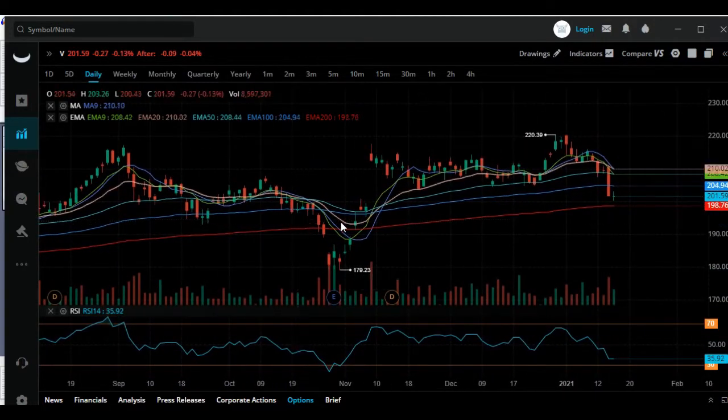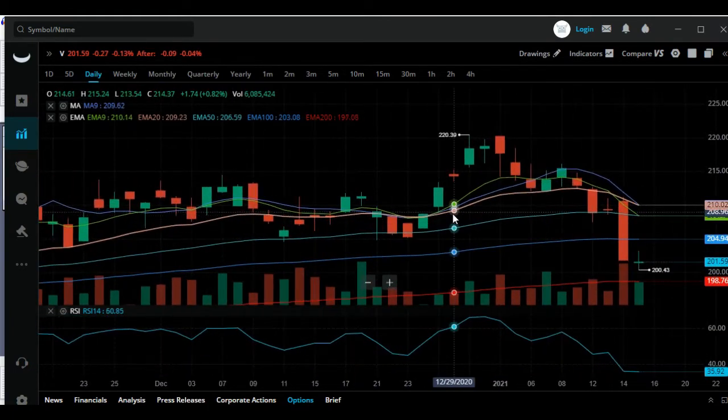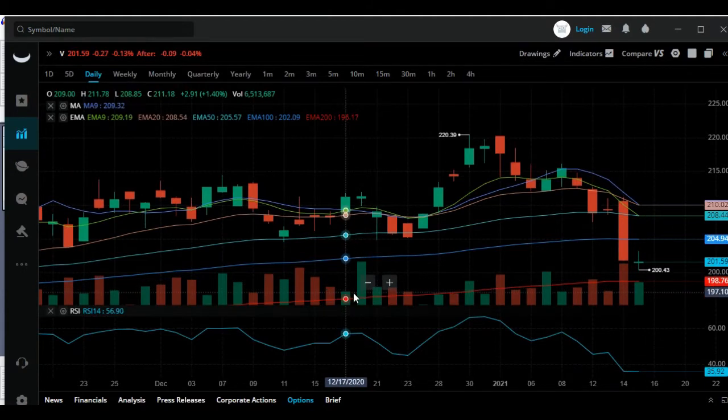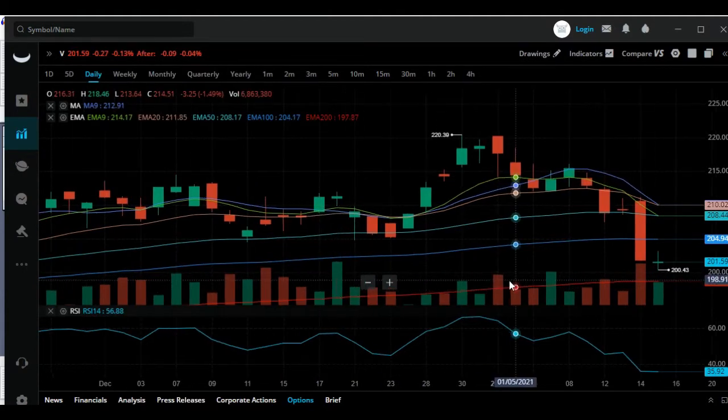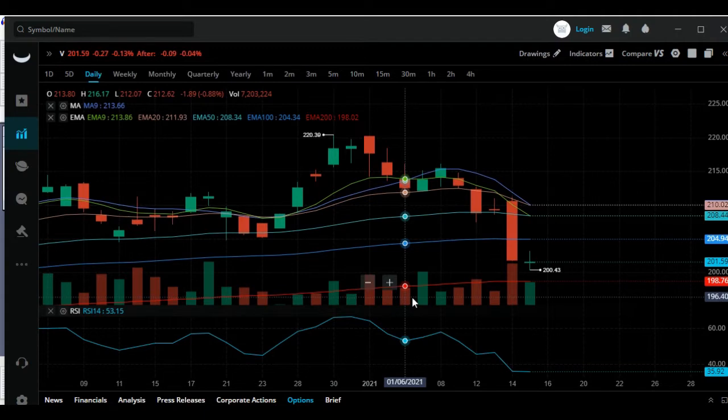So the moving averages are very, very powerful. Another thing that almost any trader worth their salt will tell you about is volume. Volume is a very big indicator. The reason is that it lets you know whether or not the stock is really on the institutions' radar for being traded. So you have the average volume amount that gets traded on a particular stock.